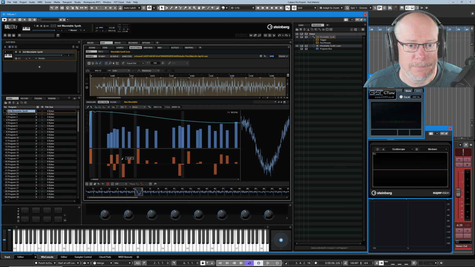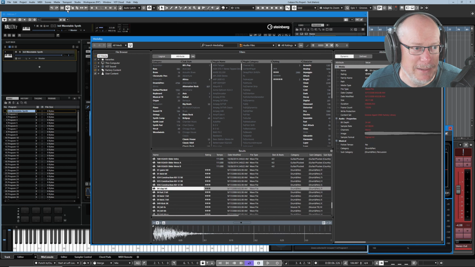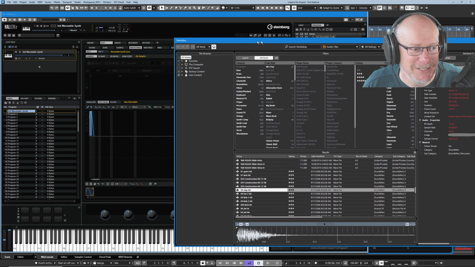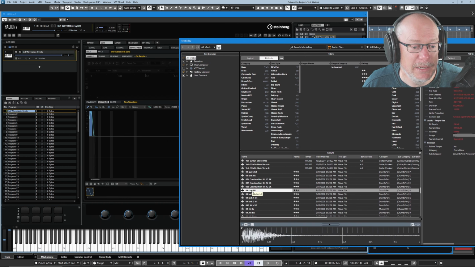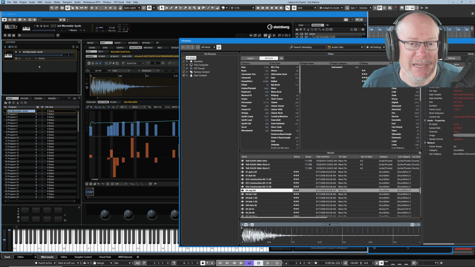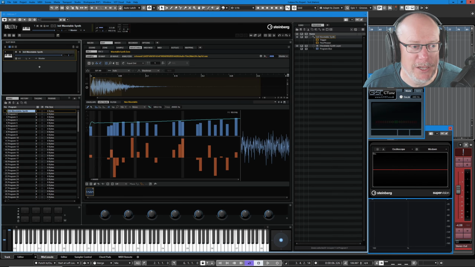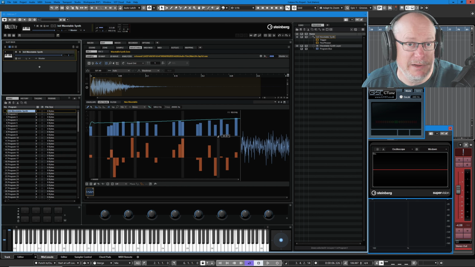Well, let's do that. Now, unfortunately, I just made a complete mess of the demonstration. This stuff is hard, sorry. I'm just going to reload my 04 clap hit back into an empty wavetable. I'll have another go at this. What I want to do is demonstrate how phase is real with respect to these basically additive synthesis engines. So I've loaded my simple sample in. It really doesn't matter what the sample is.